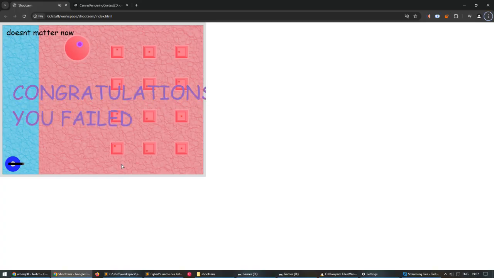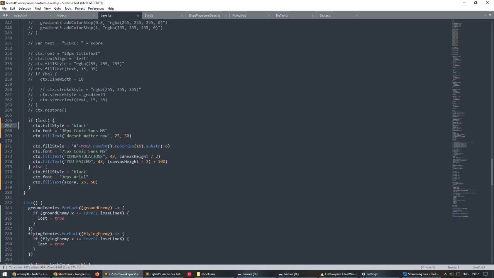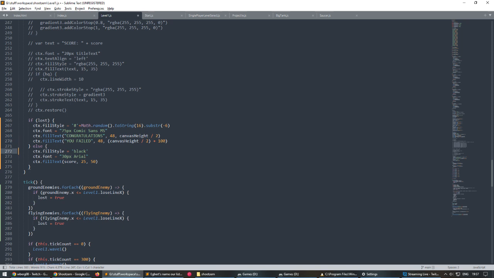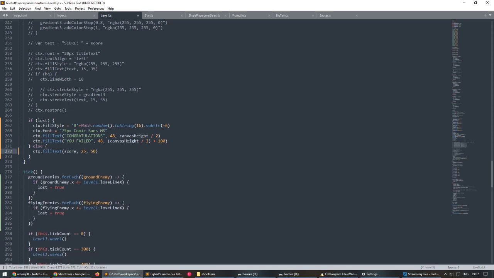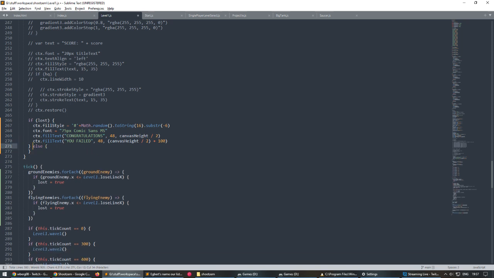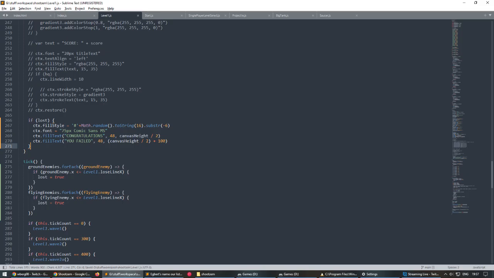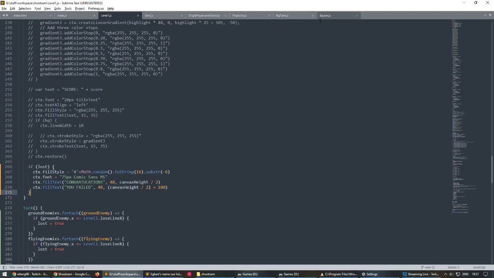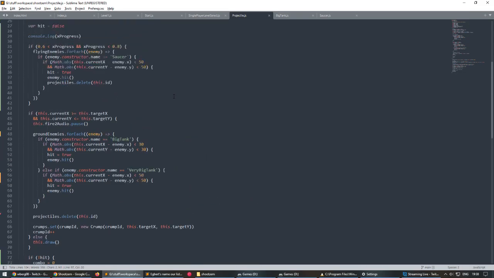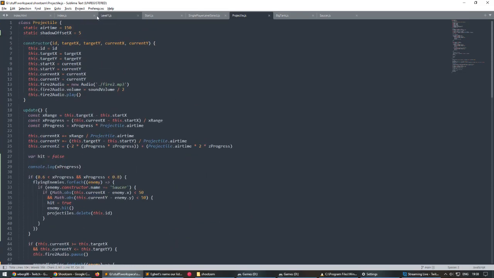I'm feeling like it should sort of fade in and overlay, and it should dim the screen. Let's stop drawing that. Let's also turn the gun off when you've lost.